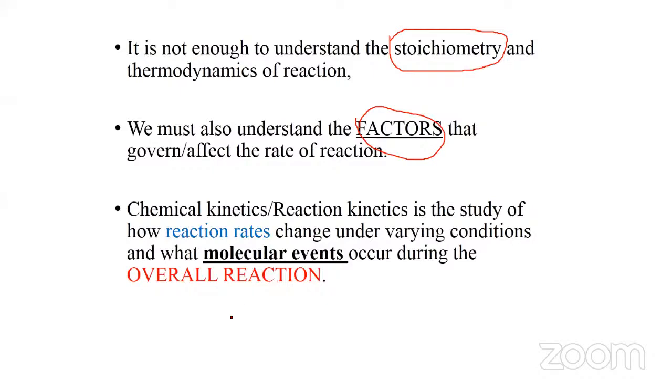So essentially, if I want to define chemical kinetics, I will say it answers the question, how fast does a reaction go? And what is the mechanism of that reaction? Chemical kinetics or reaction kinetics will answer the question, how fast? How fast means rate, speed, velocity. So chemical kinetics is broad, so it covers that area. How fast does a reaction go? And what is the mechanism of that reaction? What is the molecular event of that reaction? Can you describe how that reaction is occurring? And so it deals with the speed as well as the mechanism of that reaction.